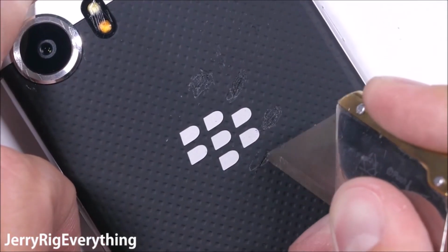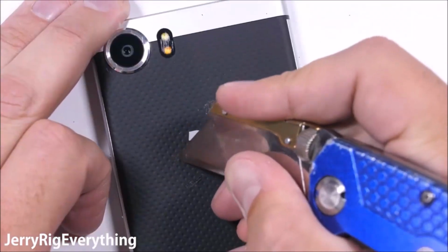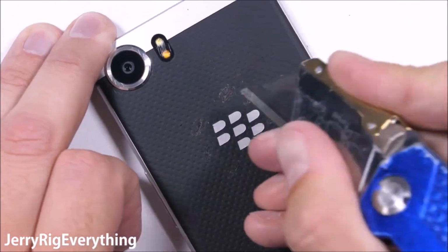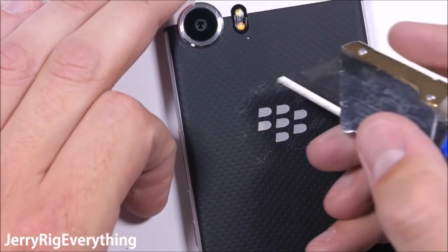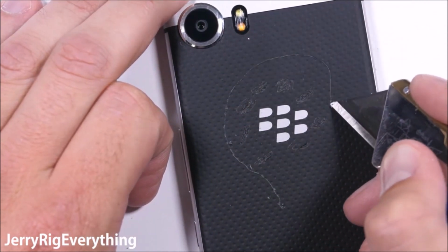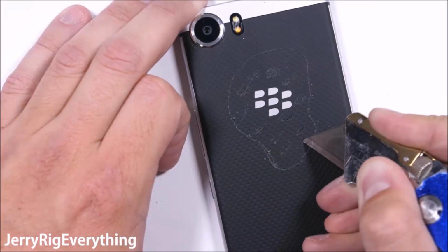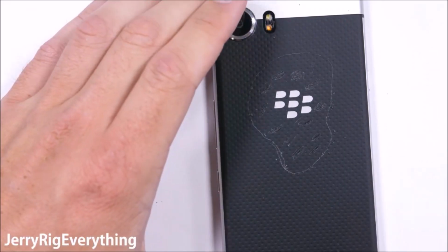The blackberry in real life is actually a type of aggregate fruit, which means that it's composed of tiny little individual fruits called drupes. Drupes are the little juicy circles surrounding the actual seed of the berry. Blackberry, the phone company, chose the name Blackberry because all the little black keys on their keyboard resemble the drupelets on the blackberry fruit. The same drupelets you see in their logo. See? It's a blackberry. The back cover is surprisingly resilient.